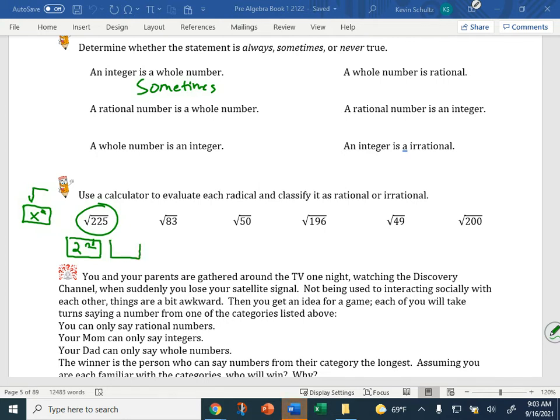Then press your x squared button, because what you want is that root. Wait, what is the second button? So way up in the left corner is a second function button. That's kind of like a shift key, like if you're using a computer. You want to press that first and then press the x squared key, because if you press second first, it gives you the root symbol instead.